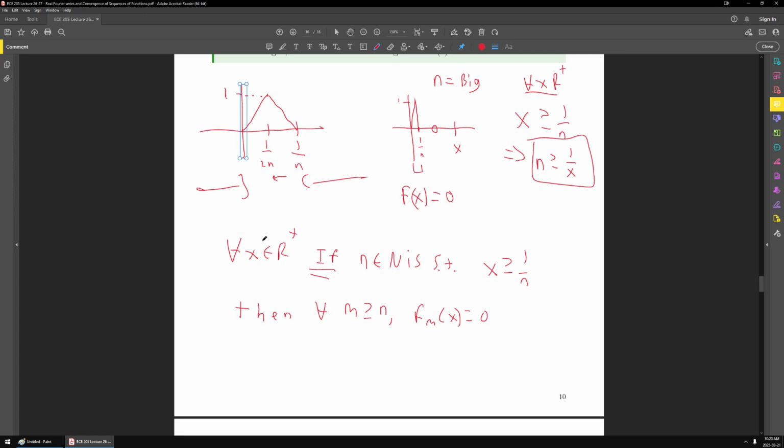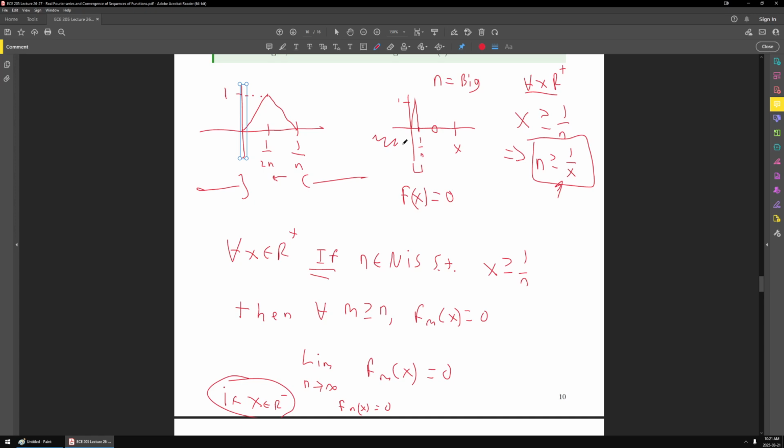Okay, so if I give you an x in the real numbers, if I give you a real value n such that this is true, you can always find the value. We showed here, you can always find, there's no maximum for integers. We proved it in 108. So you can always find that. Then once I reach that threshold, this is always 0. So if I want the limit as n goes to infinity of f_n of x, for that x will hit 0. Now this is only for the positive side. If this is true, then we just have literally f_n of x is 0, because we're in the else case. We're over here. Okay, that's the idea here.